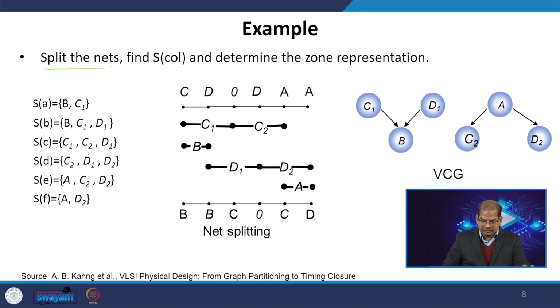Okay. So, what are the nets we will split? If you have any kind of conflict at that point, you need to split the nets, and whenever we split the nets, there should be a pin corresponding to that column. For example, if you can see here, you have a C net, okay, moving from this point till this point. So, this is my C net.